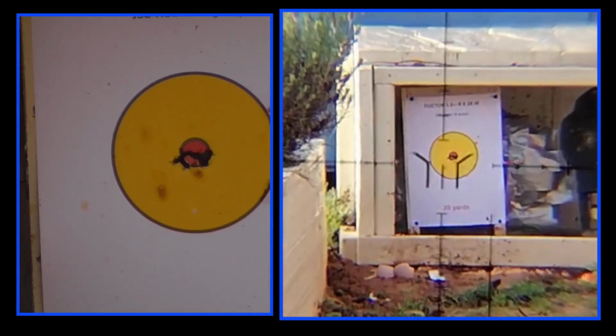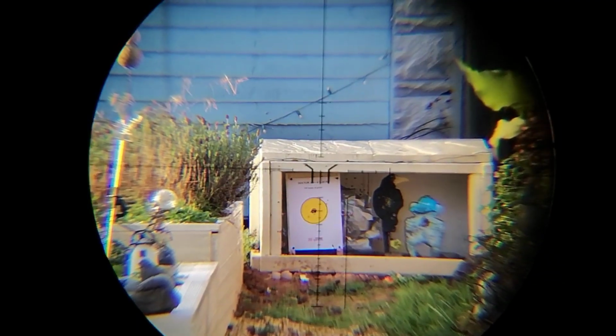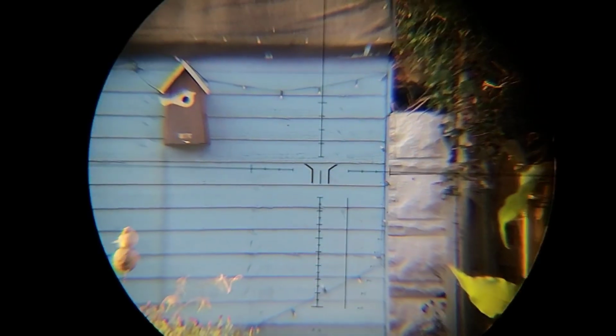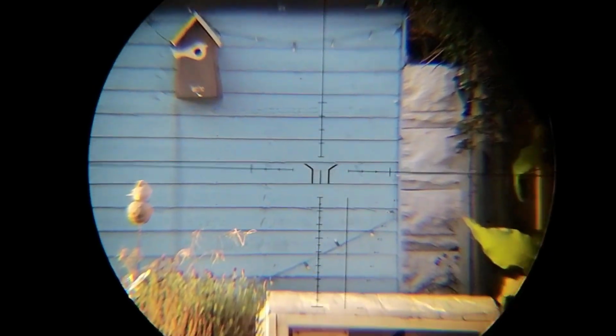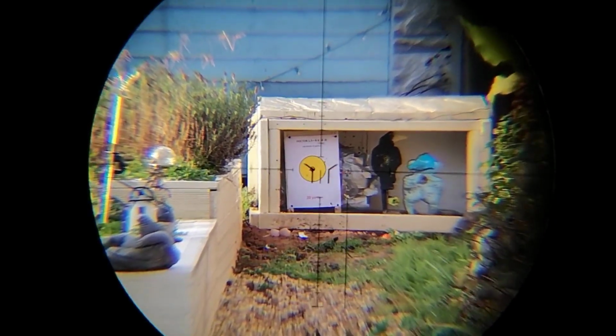So that is the scope's eye view, and that is the Doctor scope. That's 1.5 by 8 by 28, and you can see it's quite a wide field of view there, and with the background it's got the reticles coming quite a way down, so should be pretty good for long range as well. But not a bad scope.